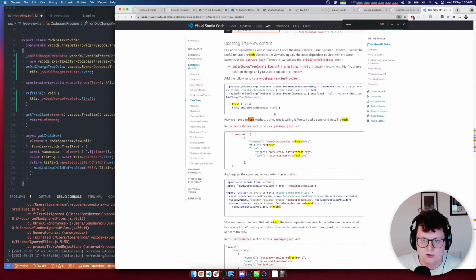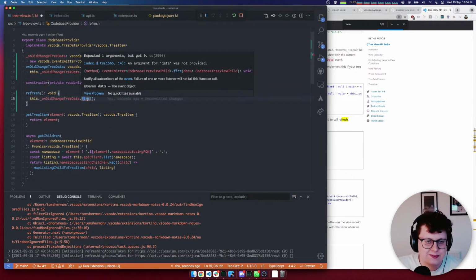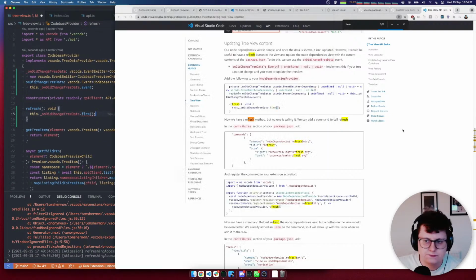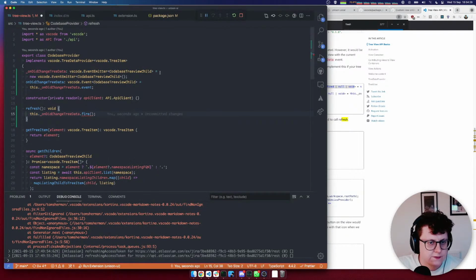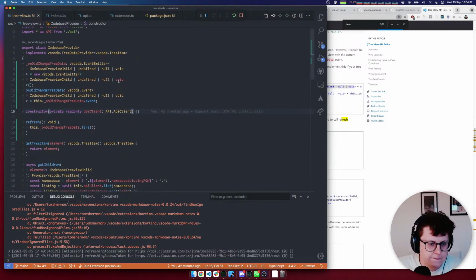I mean, it literally in the example says that we don't need to pass anything in there. Oh, but it adds all these on. Okay. So we need to add that there, there, and there. Okay.